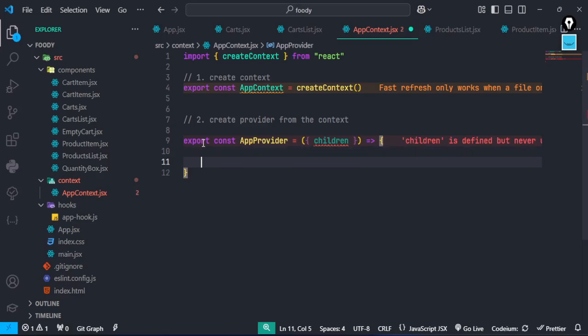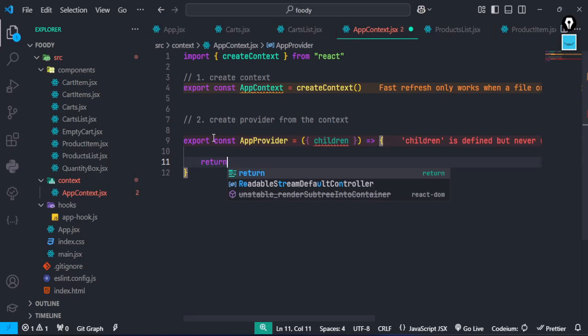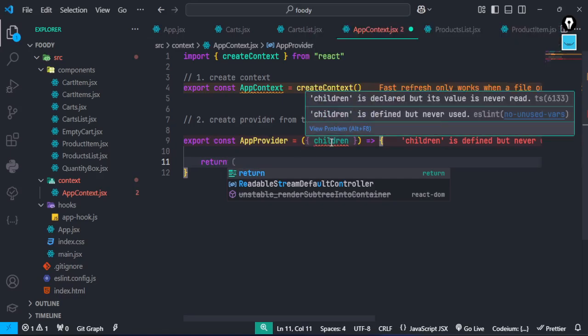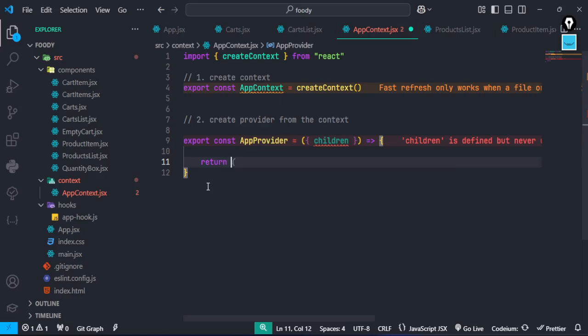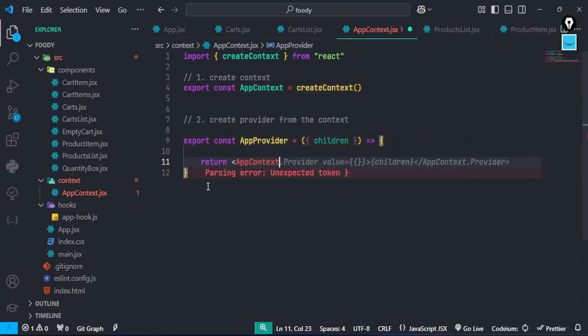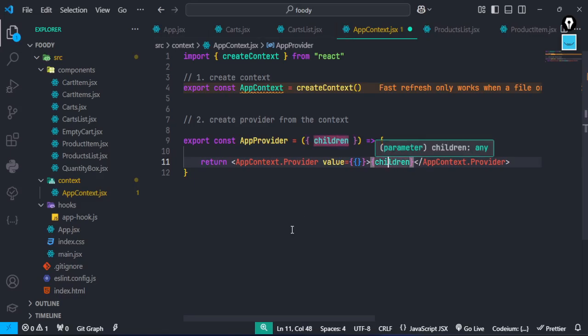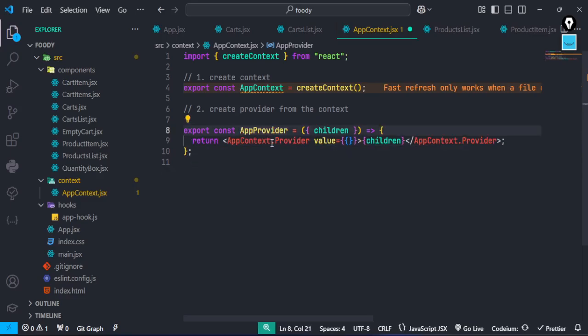So inside this provider now, whatever we return here, that's what all the components, which is what we are receiving as these children, are going to have access to. But not like that. What we need to do here is to call our AppContext. Then on it, we have the Provider. And whatever you supply to this value, every component, which is the children that we have here, is always going to have access to it. So here we've created our provider, and we just need to use it. And whatever you pass inside this value is always going to be available.